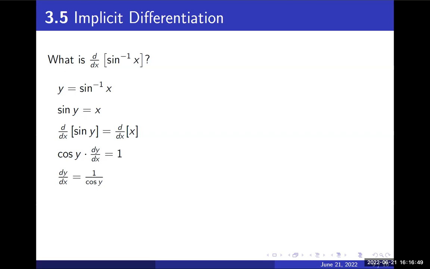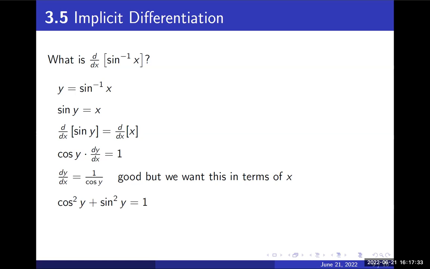The thing is, that's pretty good, but kind of like that previous discussion in the second derivative, we really just want this derivative in terms of x. We've got it in terms of y, and that's okay. Thing is, the arc sine of x, we do think of this like a function. And so we want our derivative to be a function of x and just be in terms of x. So how we normally think of derivatives of functions. Okay. What are we going to do? How are we going to get this in terms of x? I mean, cosine of y, what do you do with that?